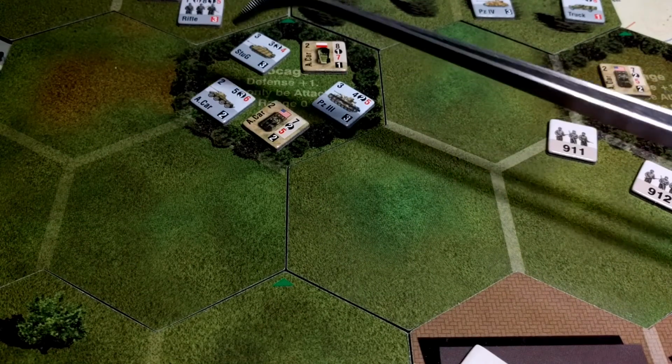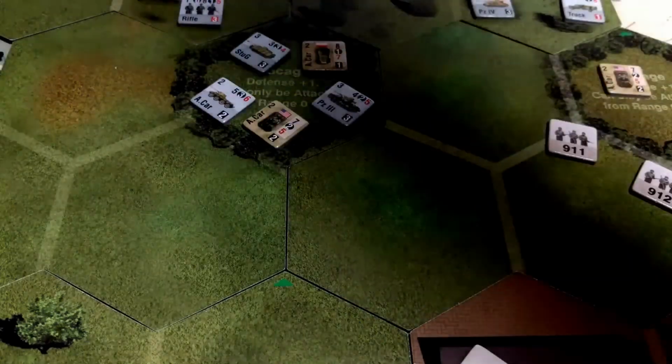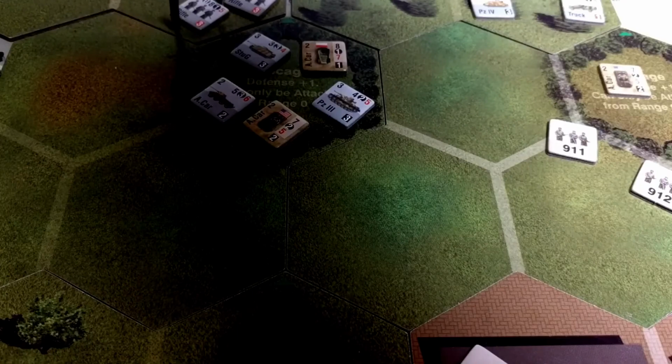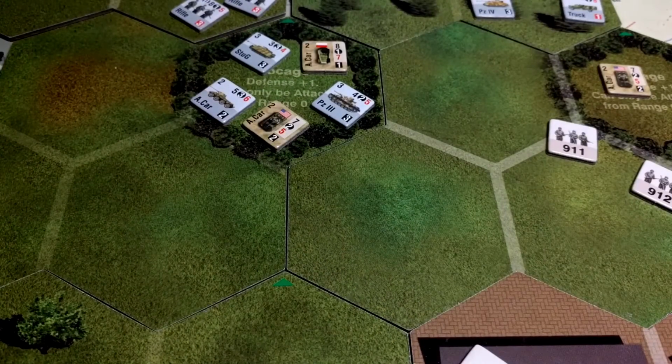All right, these guys have a distance of 1, and a hold order. They're spent. Distance of 1 and a hold order. He is spent.